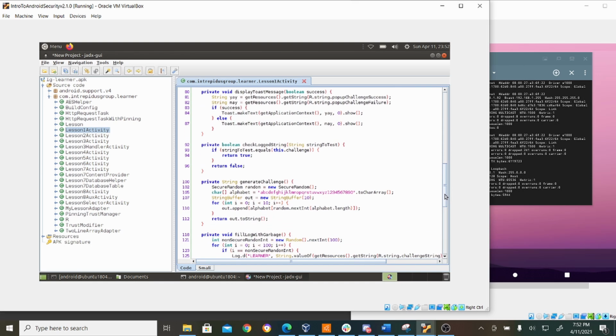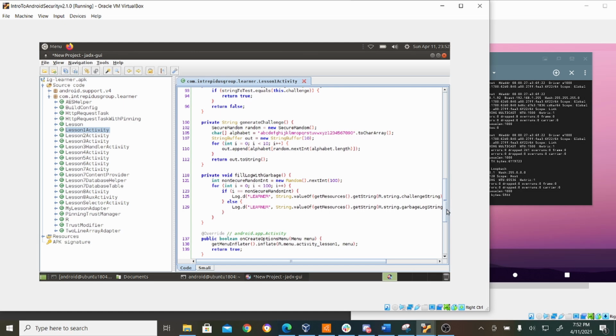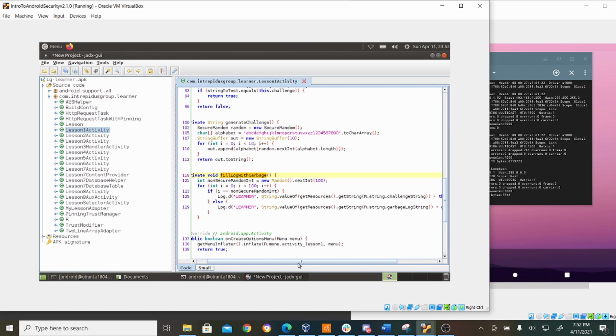So if we scroll down some more, we see this fill log with garbage. What does this function do? We first define an integer of a non-secure random integer, and we're looking for the next random number.